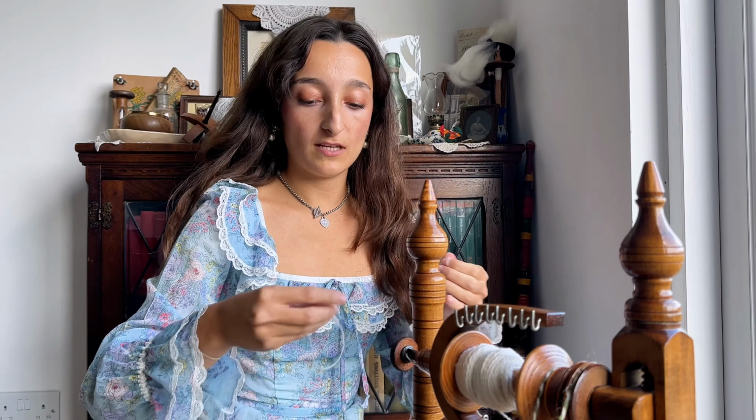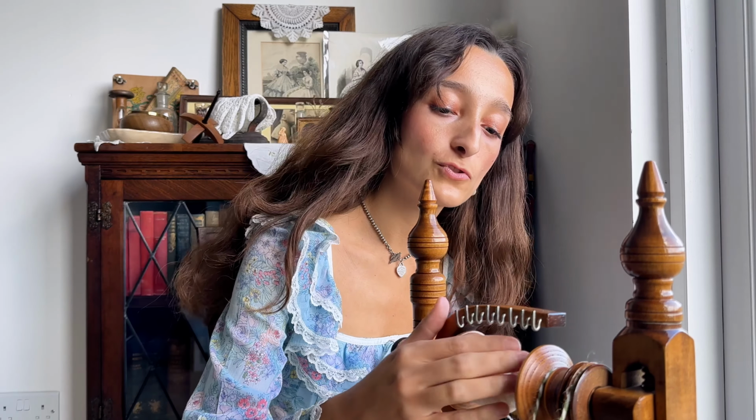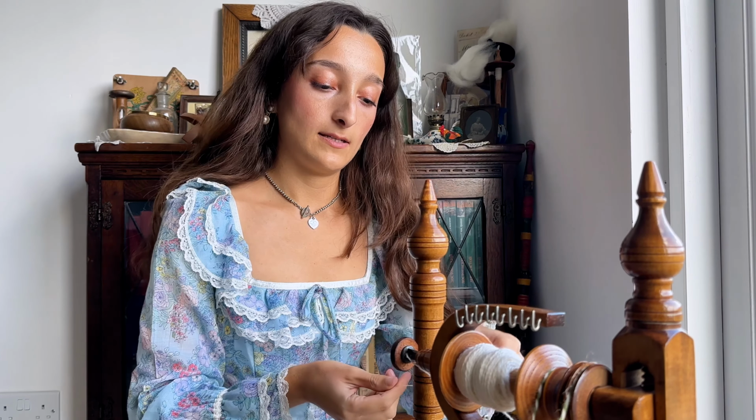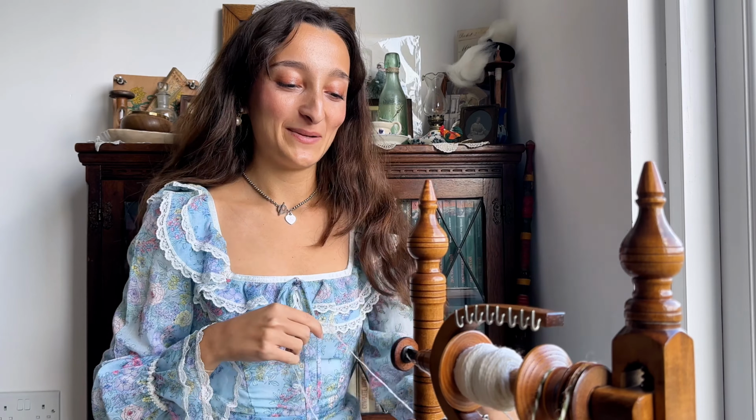The first time I tried it, I tried the center pull method with one of the bowls, and basically I ended up with yarn barf, which wasn't great. So this one I did figure out well, and I'm quite happy with what I have right now. I think it's going quite well, for everything that went wrong before, but now it's all good.